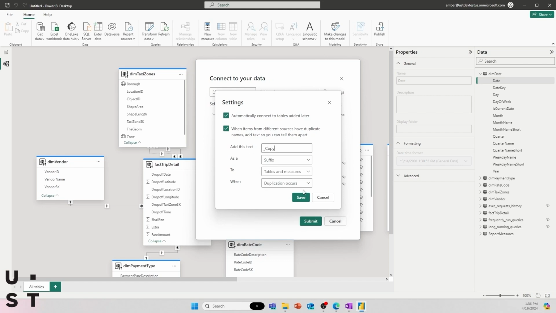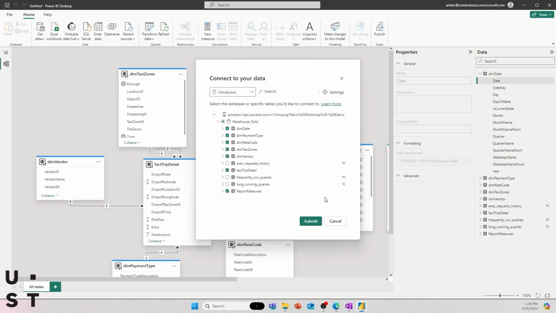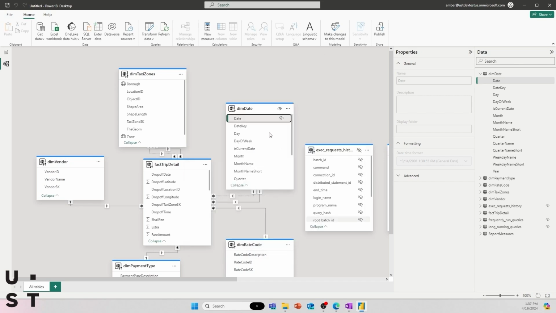Like when you do that with a folder or file, it always says 1, 2, 3 or copy. And so that's an awesome feature that is kind of hidden in the back end here. So I am not going to do that right now. I'm going to keep it on its default settings, and I'm going to submit and let this load the model.